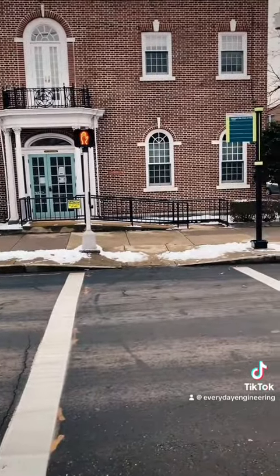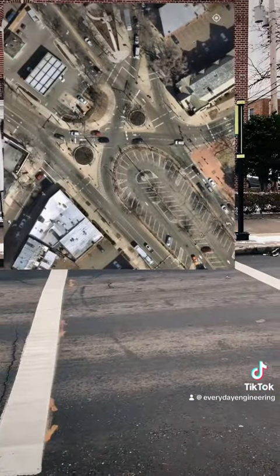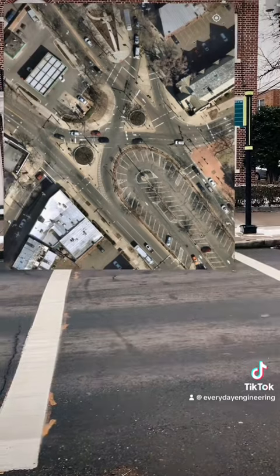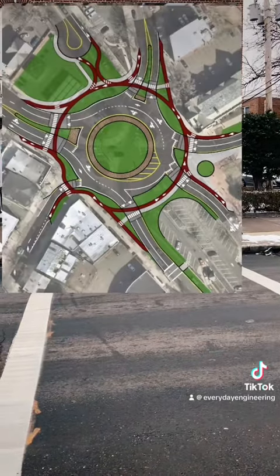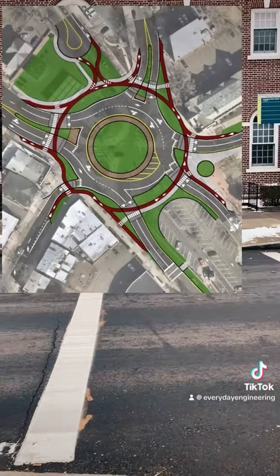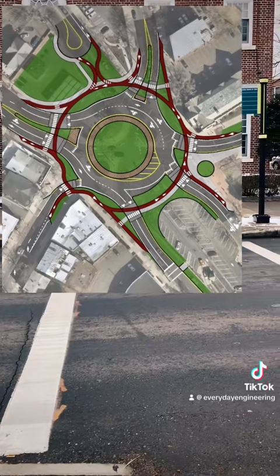So I'm going to use that time to show you how I would fix this intersection. Here's the existing layout again. I think we can all tell that the current priority is moving personal vehicles at high speeds. So this used to be a traffic circle back in the day, so that's what I would bring it back to. Except this time a more modern roundabout with some Dutch influence, meaning the sidewalks and bike lanes are continuous and have priority over vehicles.